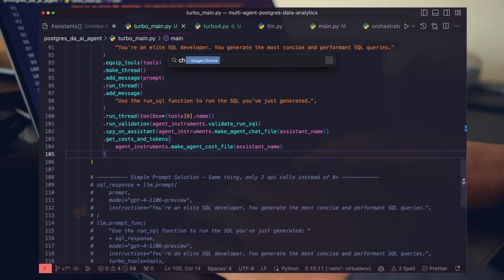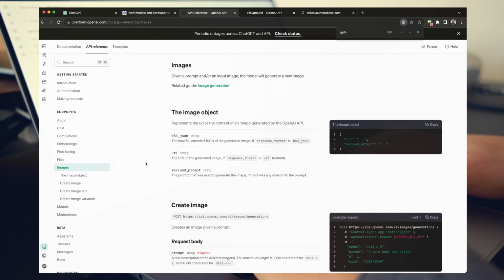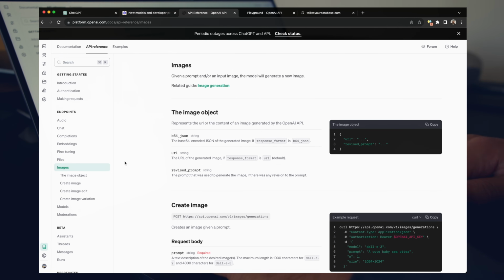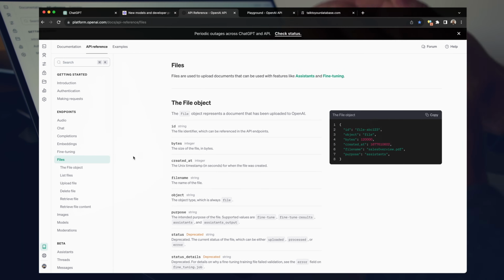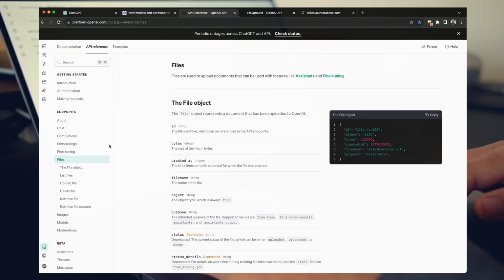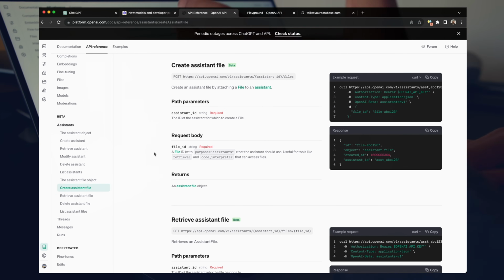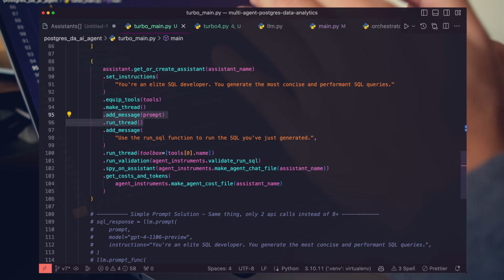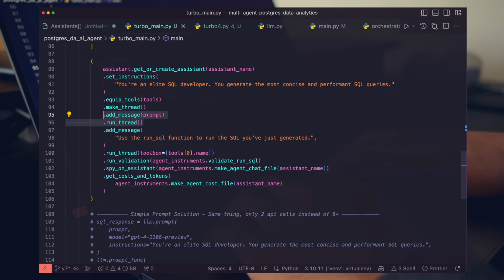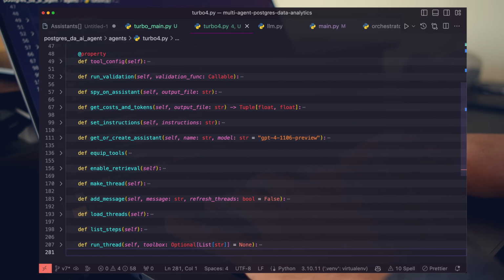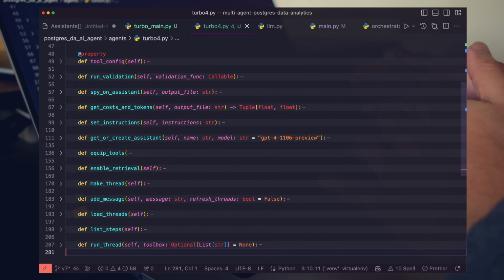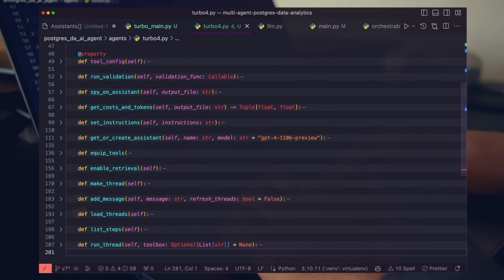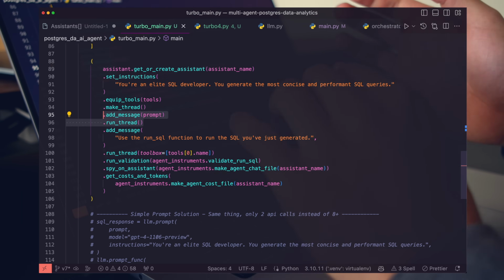So another important thing we just haven't had time to touch on here is the Files API. The Files API is part of what makes the assistant so valuable, right? We can upload specific files, attach them to our assistant with the create assistant file, and then throughout all of our run thread calls, it will automatically look at that file when it needs to. So that's something we didn't get to here. That can easily be added to Turbo 4 as another call where we create and read files and make sure that we haven't already created that file. So that's an improvement we'll likely make here in a future video.